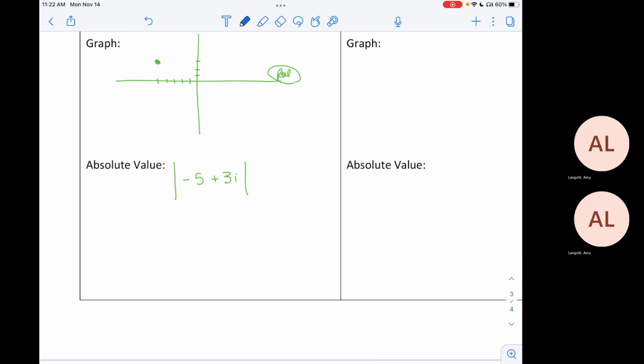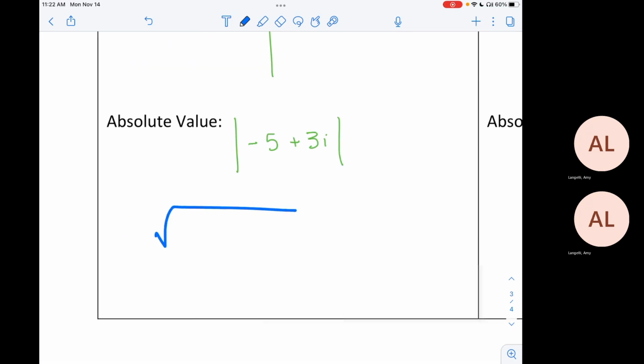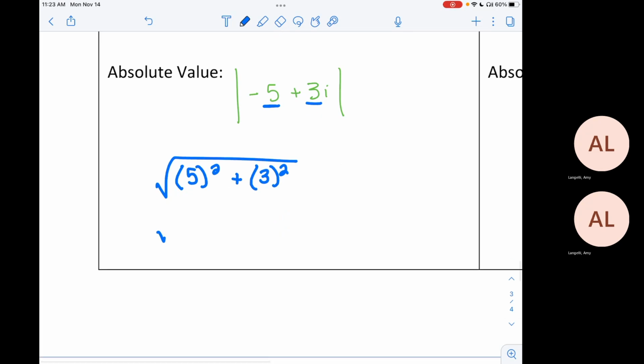Here's how you do the absolute value. And if all that didn't make sense, all you have to do is look back at your notes and do this on the homework. Draw a square root. Square the 5. Don't even worry about the fact that it's negative. Square the 3. Don't square the I. A lot of kids say, hey, you forgot the I. Nope, nope, nope. You're just concerned about the numbers. What is 5 squared, please? And what is 3 squared? And what is 25 plus 9?